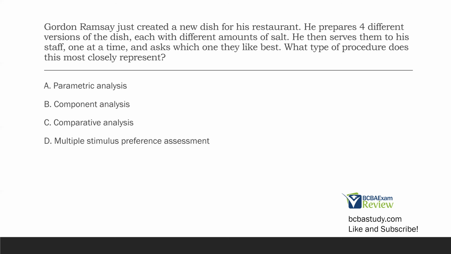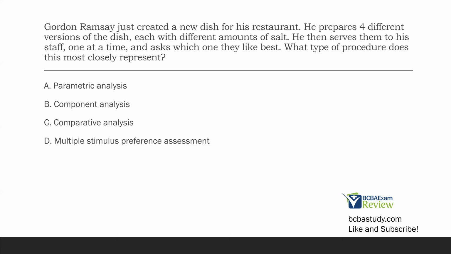What procedure do we use to analyze how much of an IV or dosage of an IV? Well, we use a parametric analysis, right? If we know Tylenol gets rid of our headache, and we want to know if we want to use 1, 2, or 3 Tylenol, what are we using? Parametric analysis, right? If we know a reinforcement of using praise is effective, and we want to know if we should praise once, twice, or 3 times, we're using a parametric analysis.